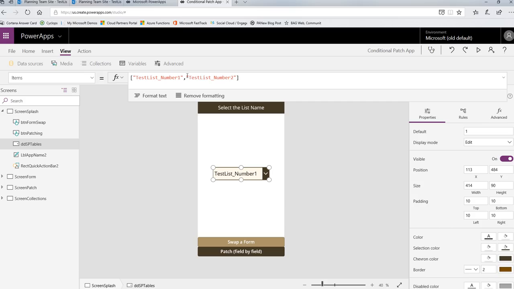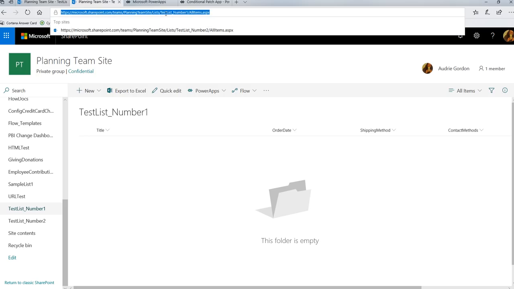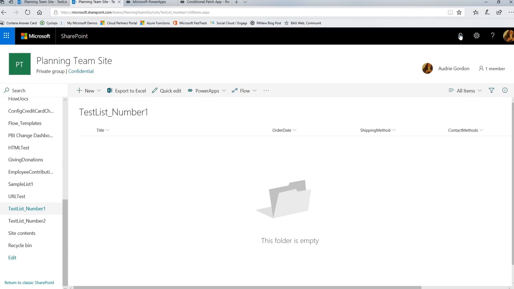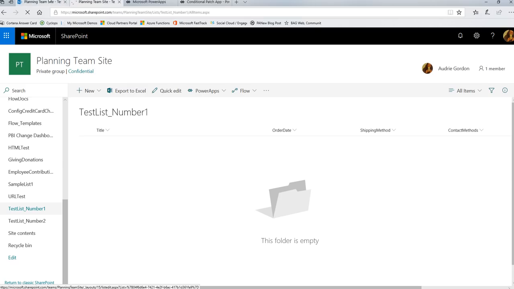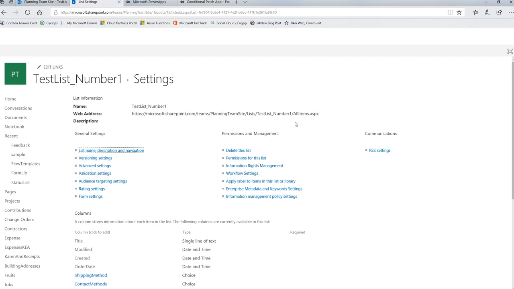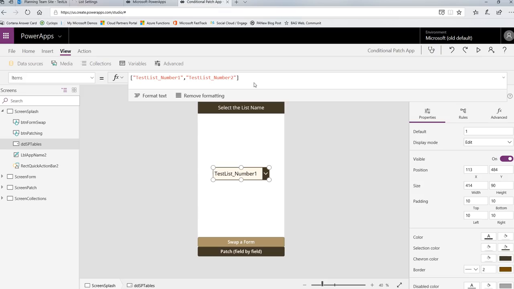Remember, when it comes to the list name, you don't want to use the entire URL in this. You want to use just the name of the list. So this name here. And you want to be careful that the name you use is actually the name that is in that URL, right? So it's the name here, right? In case somebody had maybe gone back and renamed the list, you want to make sure you use the internal name, which is this one here, okay? So now you have your drop down, you have your page all set up.